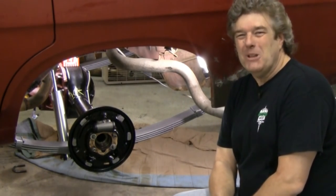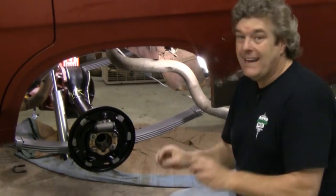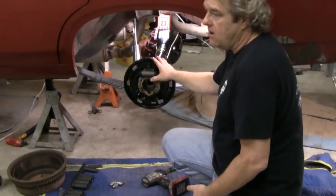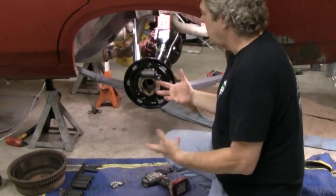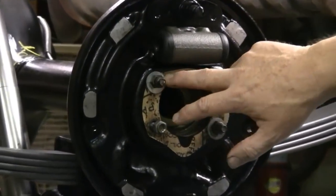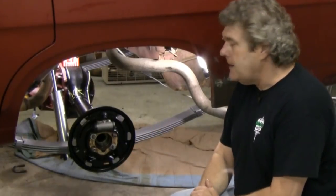I guess I'm alone this week. Now, normally you would not take the axle out to do the brake system on these classic cars because you don't need to. It's not that big a deal, but what I wanted to do is to be able to give you guys a good view of what goes on when you take it off. So I've just put some washers and the nuts back on here temporarily so that I can install the drum brakes and show you how everything goes on.